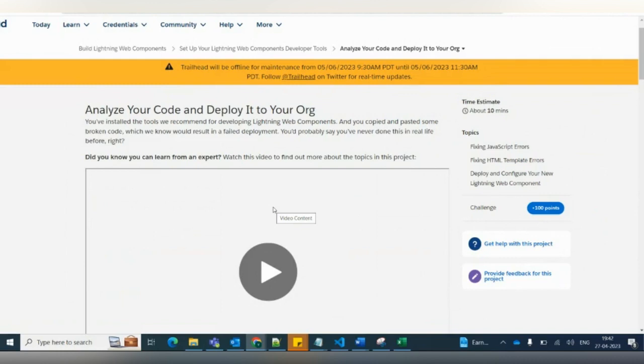Apart from that, whenever a merge request is raised, someone will go and review it. Once all the merge requests are ready and approved, they will pick all of them and deploy at a single time, maybe once or twice in a day. So here you have to keep your local org up to date, because many people will be using it. The changes may get overridden if you are not up to date. So yes, this is called CI/CD: continuous integration and continuous deployment.